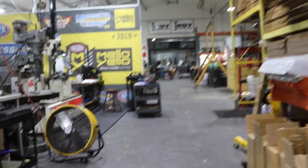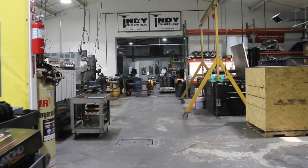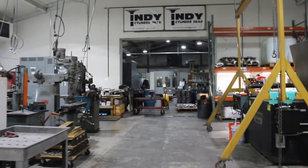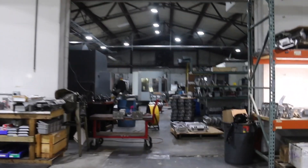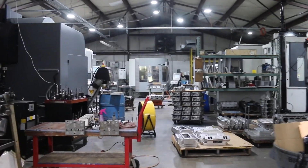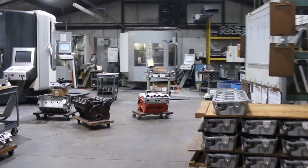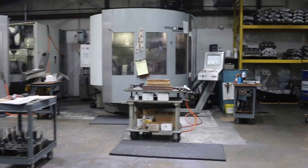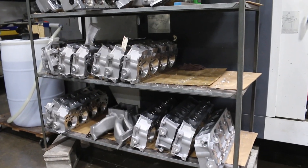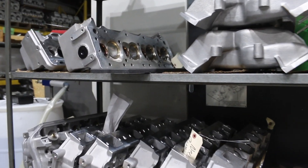The move from Indy's original Indianapolis, Indiana location to its new facility in Xenia, Ohio allowed for a world of new benefits. First, the new Ohio location opened up Indy's machining operation by nearly double, allowing the Wheatcrafts to purchase some new multi-axis CNC machines. Throw in some much-added storage and a bit more elbow room, and Indy's new machine shop is running much, much smoother. The original location isn't closed down either, but it's now mainly dedicated to Indy's cast iron welding and repair services, which requires somebody who really knows what they're doing, and Indy's team is one of the best in the country.